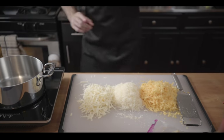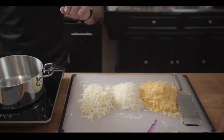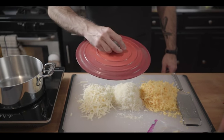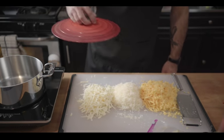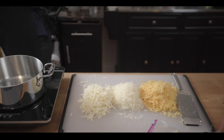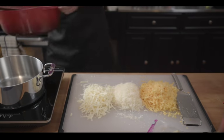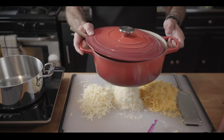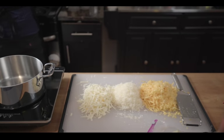I just want to say, by the way, sorry guys, I didn't mention this, we are partially covering our sauce, okay? We don't want it to evaporate too much, so we're partially covering it, leaving about a 1-inch gap. I'll show you right now. Just like that, see? We're just partially covering it. You can even leave your spoon in here if that helps. Don't leave your spoon in there. It's a bad idea. Don't do that. There we go.